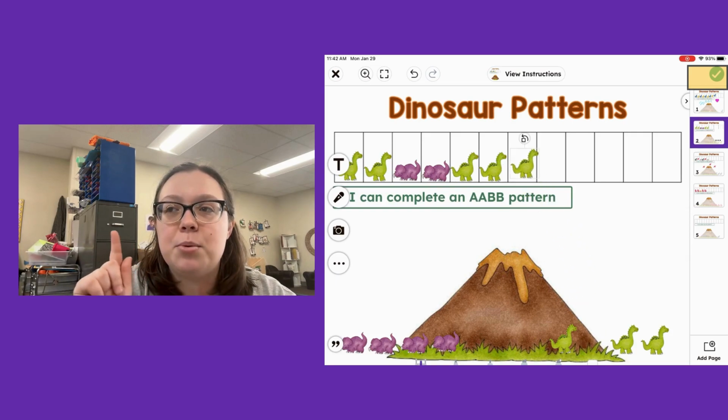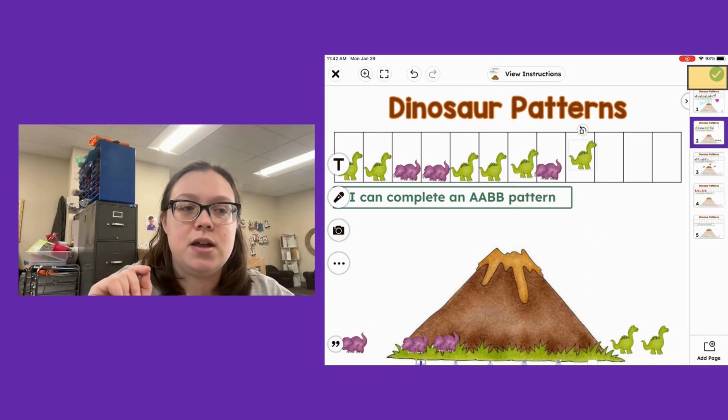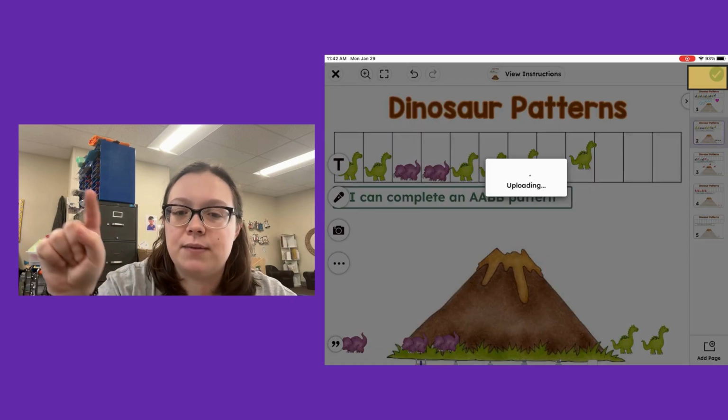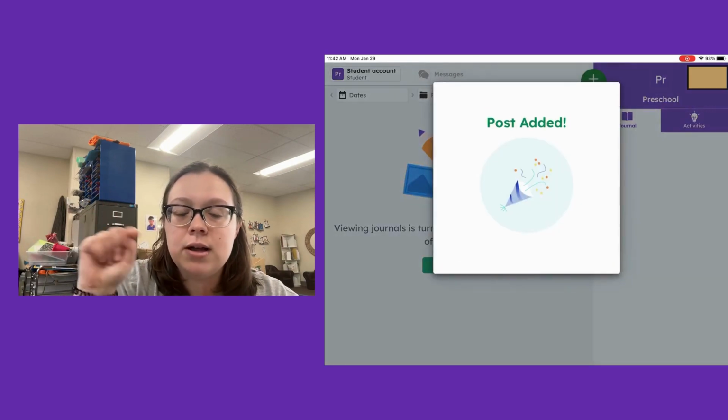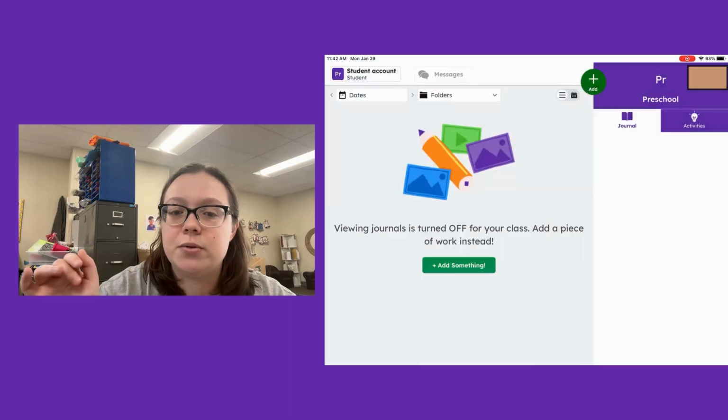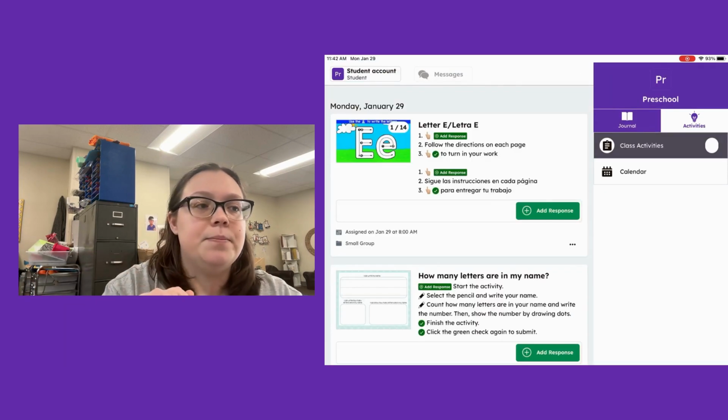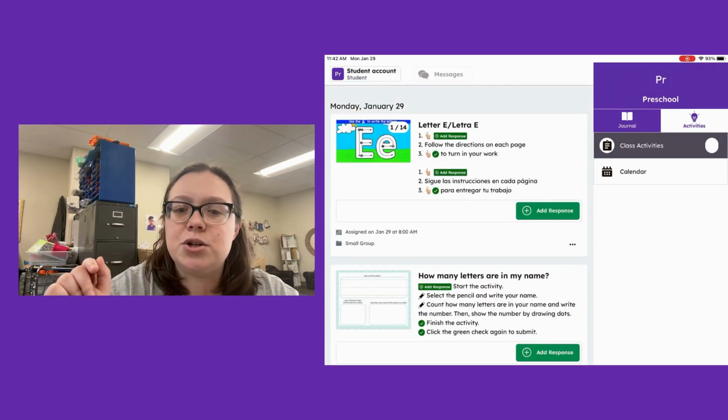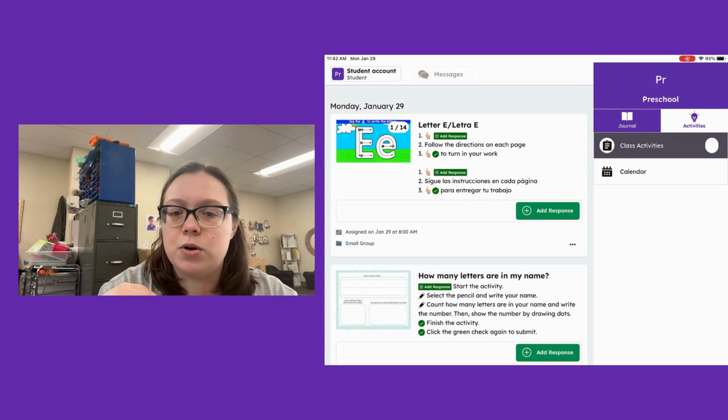Also, the top right corner of the video shows you on the app, it'll have a green check mark circle. That's what you're going to want to press when your kiddo is done with their activity. I believe it will save it if you want to come back to it later on in the day and finish up the work if they want to do that. That's totally fine. I'm pretty sure it will do that for you. So don't submit it unless you're fully done with it or you don't think they're going to be able to finish it in the near future.